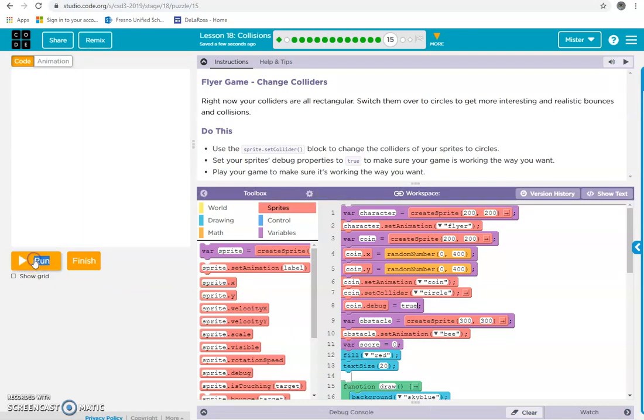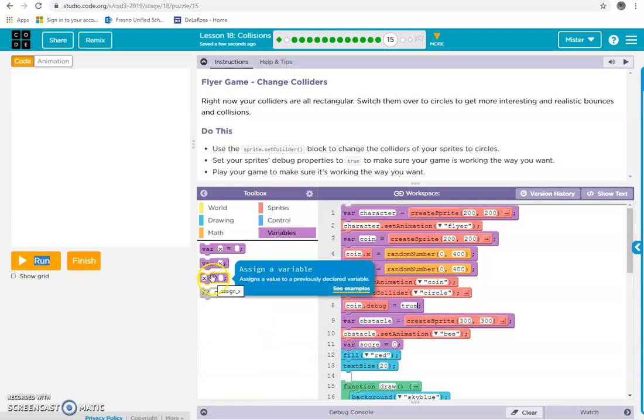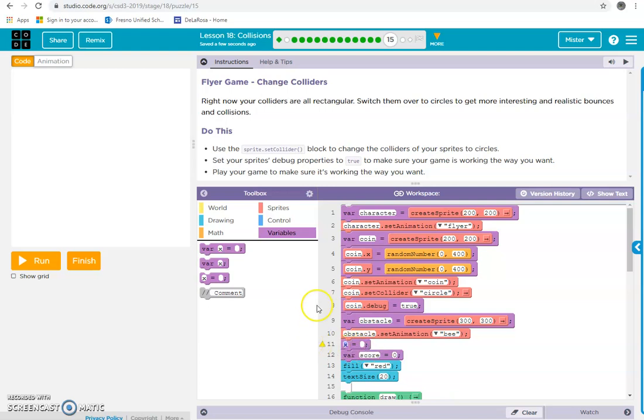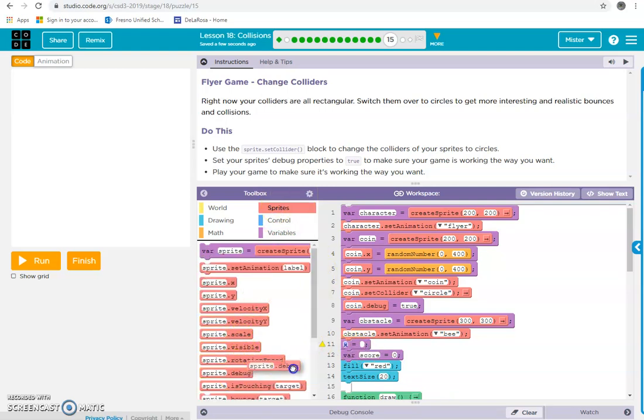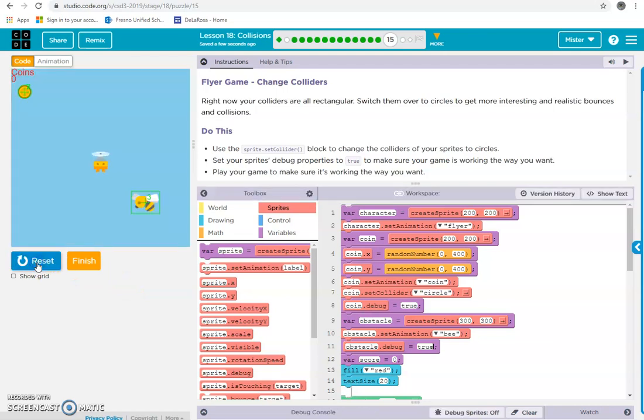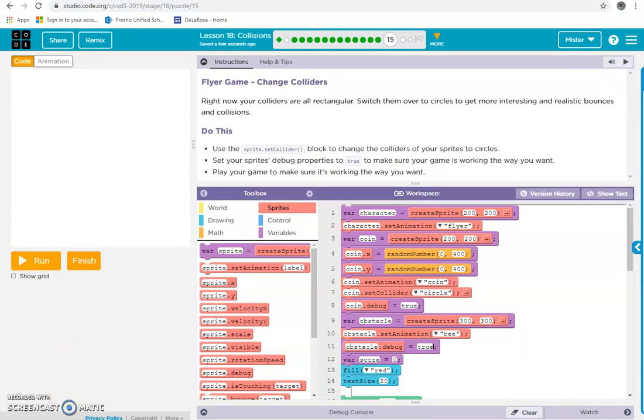And you can see the debug is there. So then let's do the same thing for our obstacle. Variable obstacle debug equals true. That's pretty good. Well, that one was fun.